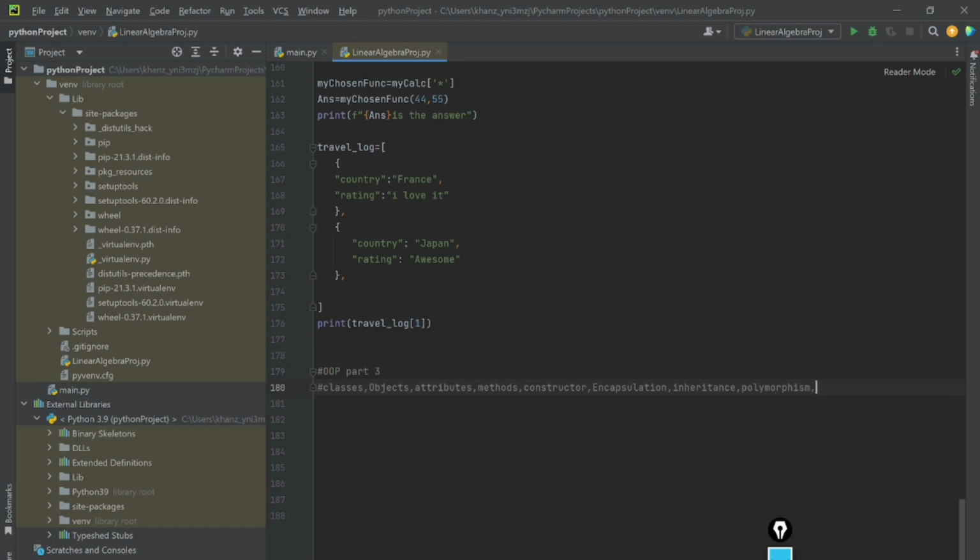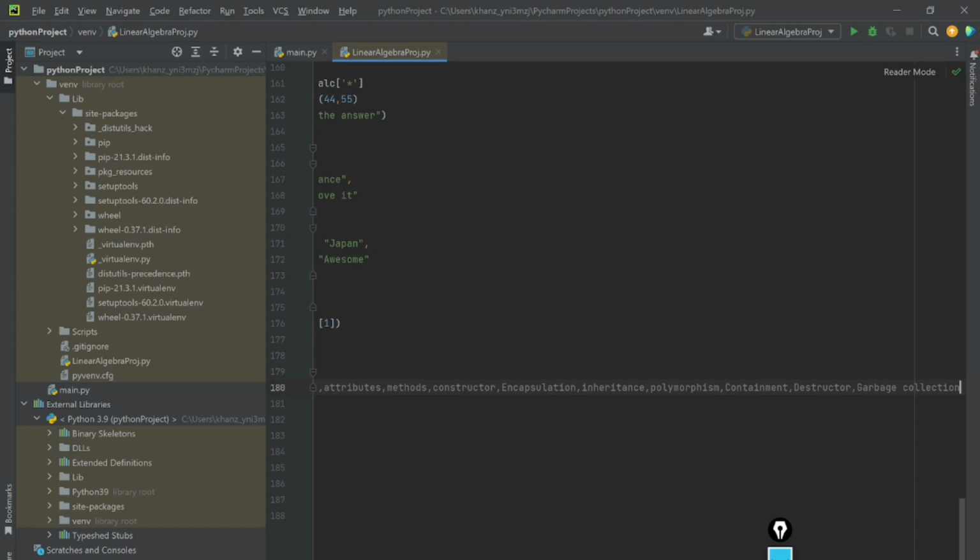Wait, before destructor there should be containment, of course. And then destructor, and then we're going to understand garbage collection. What's left here? I think that's all. So this is OOP for you guys.